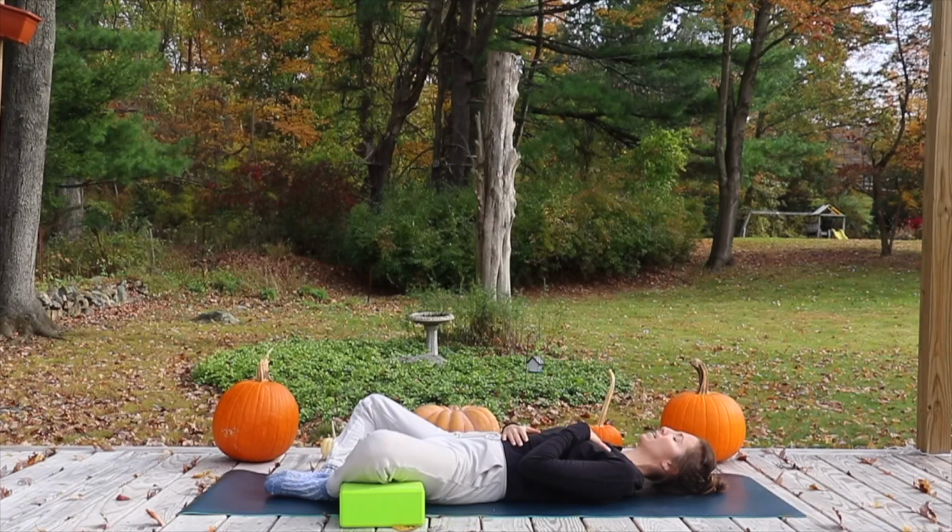Notice where your breath is. Do you feel the left hand that's on the heart space rising and falling? Or do you feel the right hand that's on the belly rising and falling? Just start to take notice where your natural breath goes in the body. And then we're going to start to separate our breath pathway.